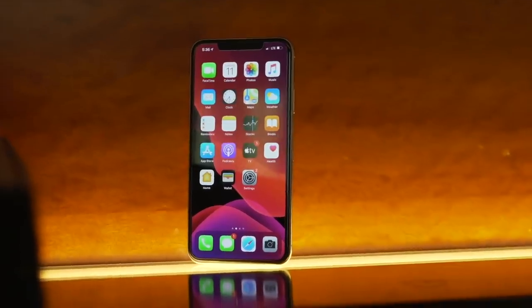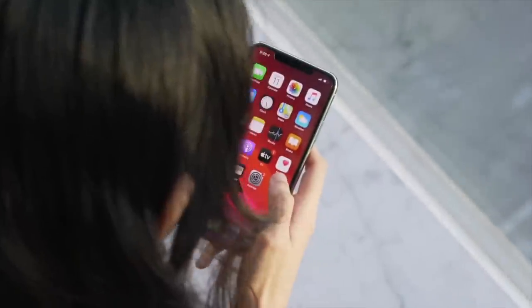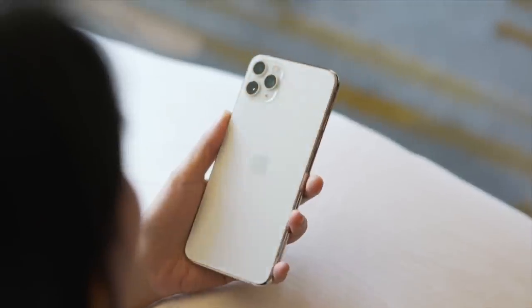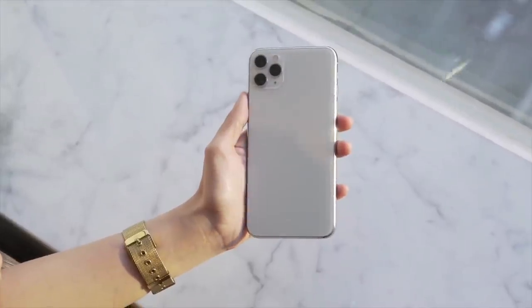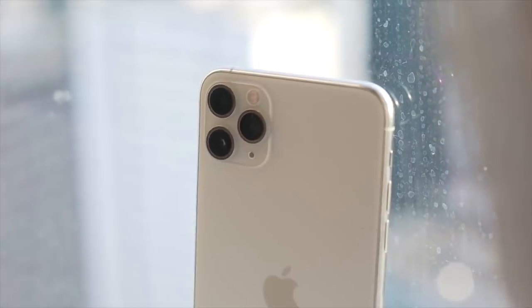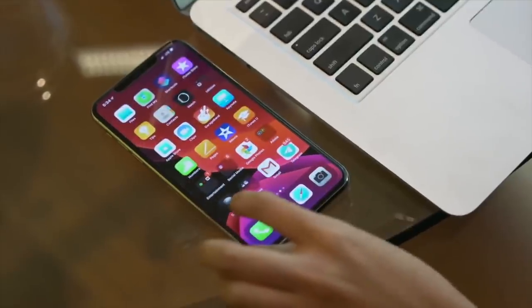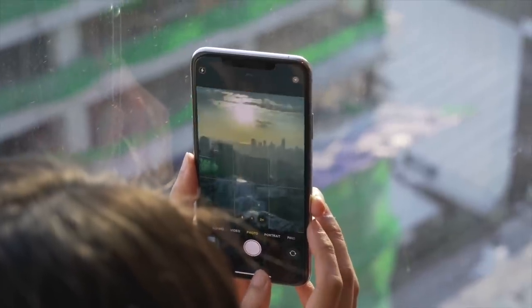Next is the iPhone 11 Pro, currently priced at 89,990 pesos as well. The iPhone 11 Pro is considered a smaller version of Apple's latest flagship smartphone, but it doesn't show much difference in terms of hardware. It bears the same A13 Bionic chip, rear triple cameras, Deep Fusion technology, and 18-watt wired fast charging. It shares the same special functions as the iPhone 11 Pro Max, like the IP68 rating, dual SIM capabilities, and internal memory configurations up to 512GB. The notable difference is its smaller 5.8-inch Super Retina XDR OLED display, at a resolution of 2436 by 1125.